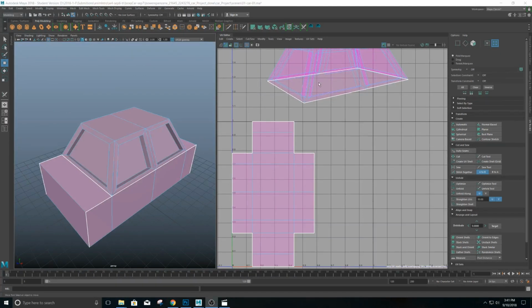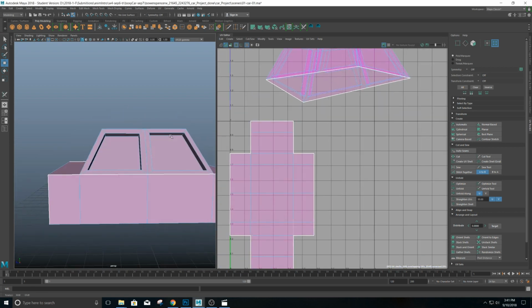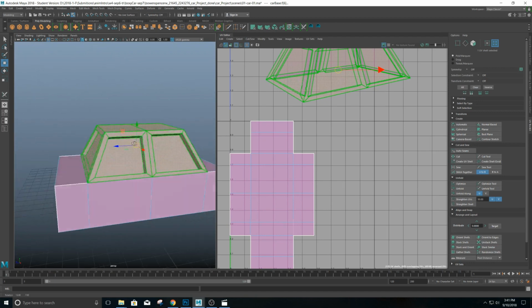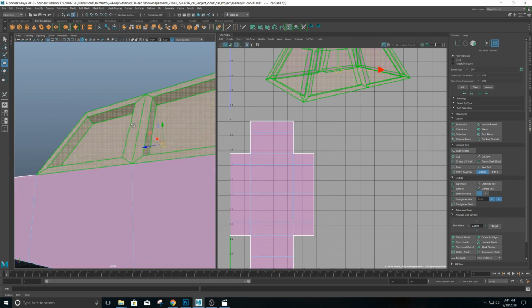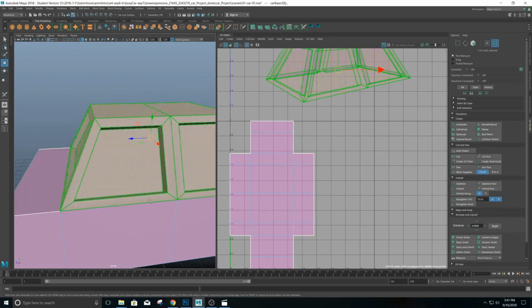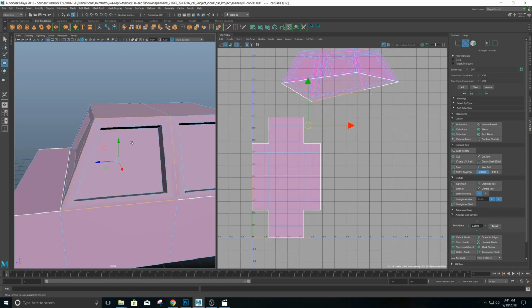So let's create the rest of the UVs. I'm going to now move to the top part. I'm going to go in and cut this first window and whatever faces are all around it. So I'm going to go to edges and select these 4 edges. I'm going to separate this part of the UVs. So here I'm going to just do cut, go to UV shells to grab and separate this part.